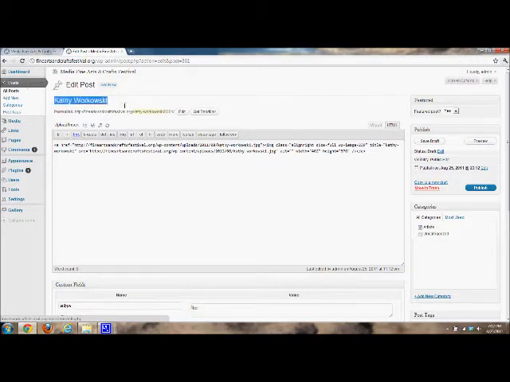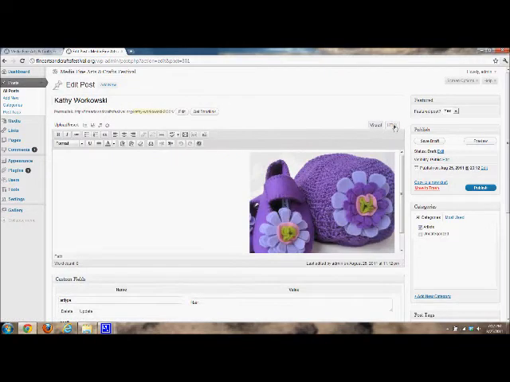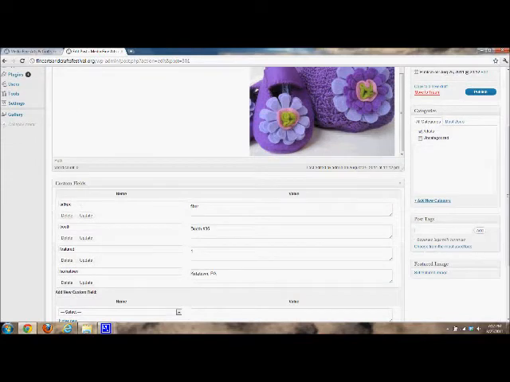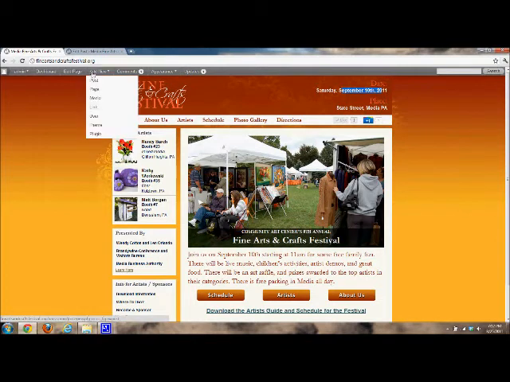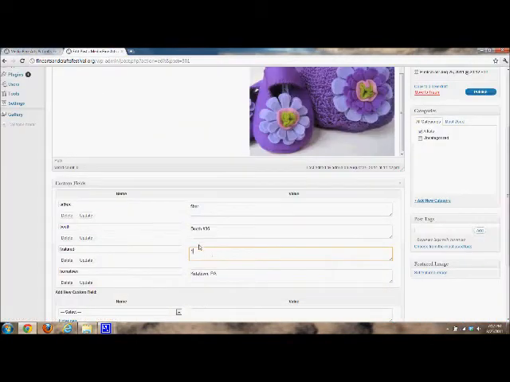So you'll change the artist name up here. This should be set on visual, not HTML, and it's got the picture in this main area, and then custom fields down here. So art type, fiber, booth number 35, featured 1. That means they're going to appear in this feature artist over to the left. So if we have a picture for them, I usually make them featured. But if there's no picture for them, then I don't want something that says no picture showing up here in this left column. So I usually change that to a 0 instead of a 1.